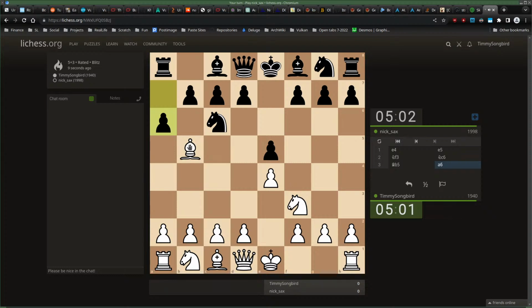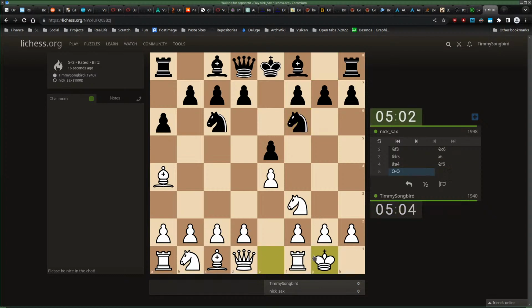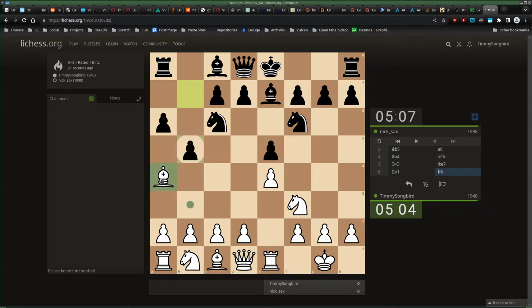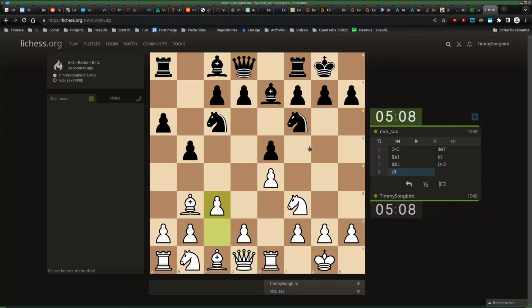Rating is way too low. Free pawn. Looks like a free pawn.